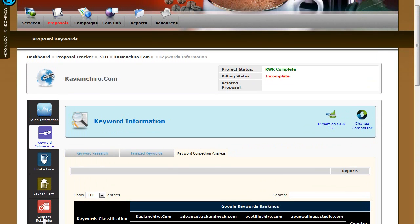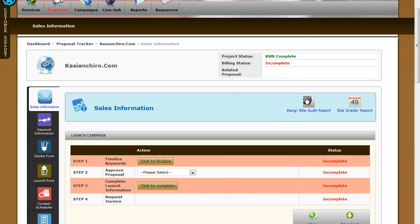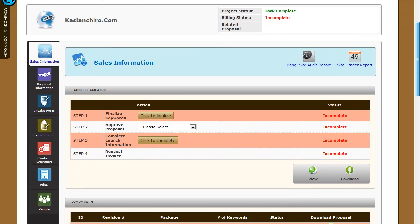Going back here, you also have tons of information once you get a report done. You can put it all together in an Excel spreadsheet or a PDF document. I just did this one real quick. This is something you can go to your client with, and all the information that I used to do by hand, we're getting automated down pretty quickly now. Then you can get your site audit report right here as well. It tells you issues with the website, just a brief overview.